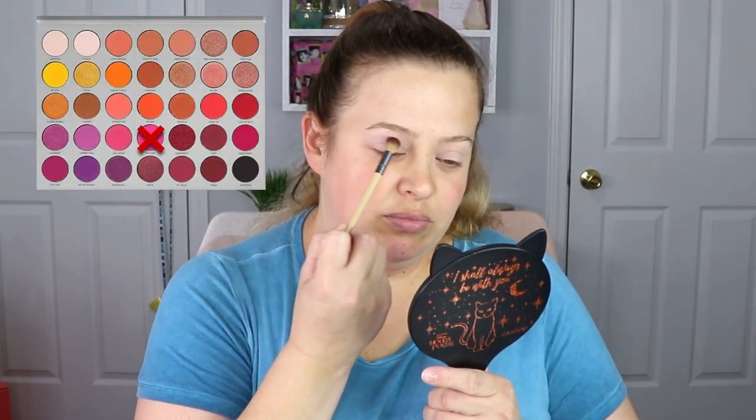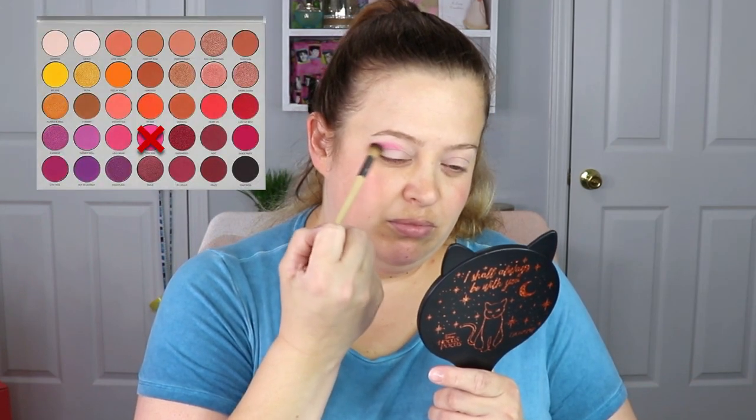Now taking a really fluffy brush, I'm going in with the shade Tipsy Girl, and I am placing this high above my crease.